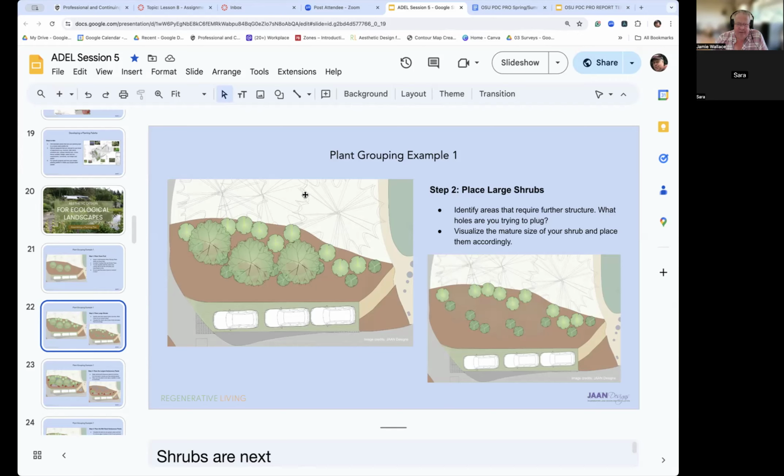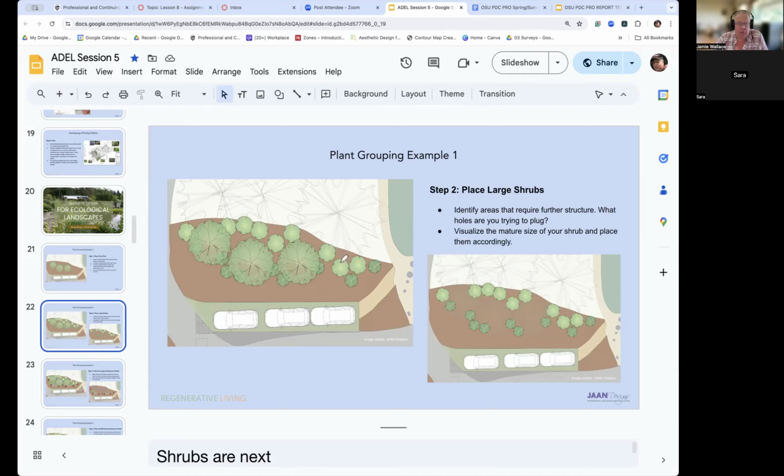And because this bed has 2 sides to it, most of the viewing is going to be coming from here or from here, and not so much at the back, although what you don't see here is there's a driveway, and as people drive up, there is some advantage of putting large material at the back here as part of the backdrop.